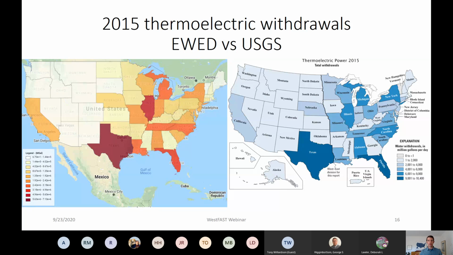So I'm going to demo some products, but I first just wanted to show you a comparison of our findings of water withdrawal at the state scale to what the USGS displays, and it's pretty synced up. Even though we identify larger water withdrawal than at a national scale, the relative breakdown per state is pretty faithful.